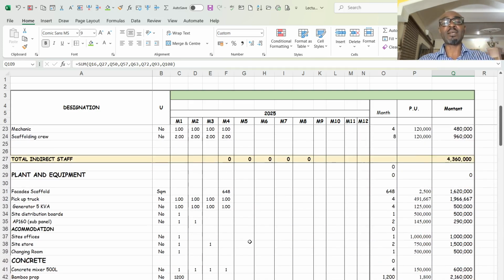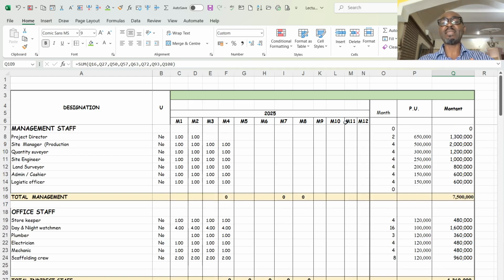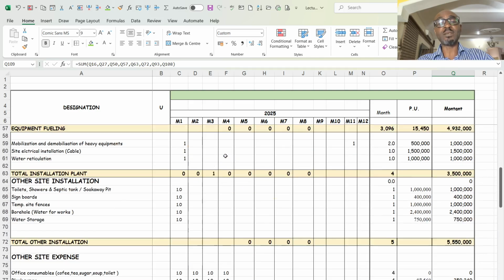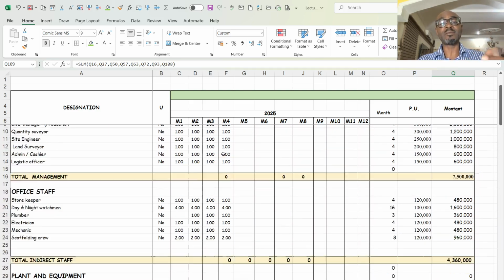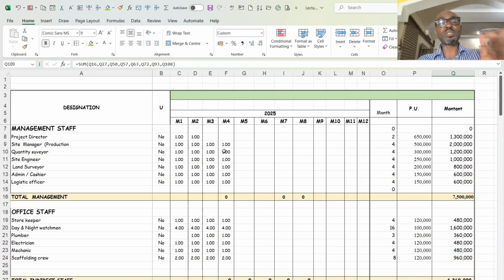And the projects, I have the calendar, how I distributed my management staff, those that will stay for 4 months, those that will stay for 3 months, and all of that. As you can see from the calendar, month 4 happens to be the last day we need to be on. The project will end, and every competition is not beyond 4 months, but it could be less than 4 months.